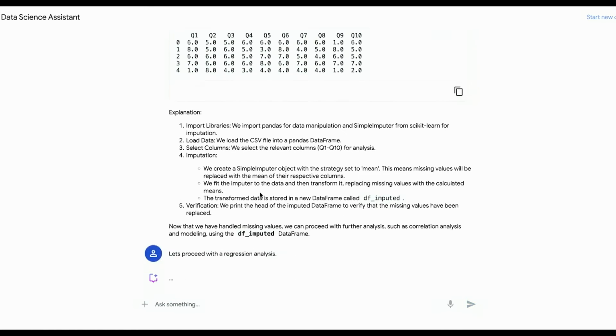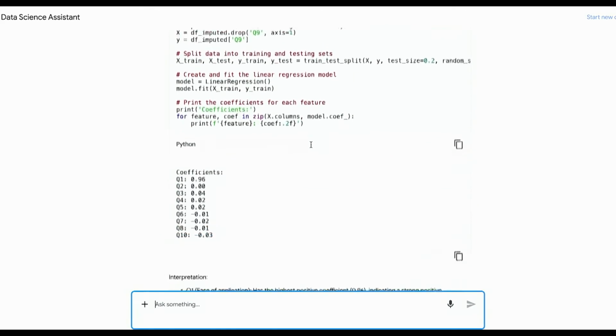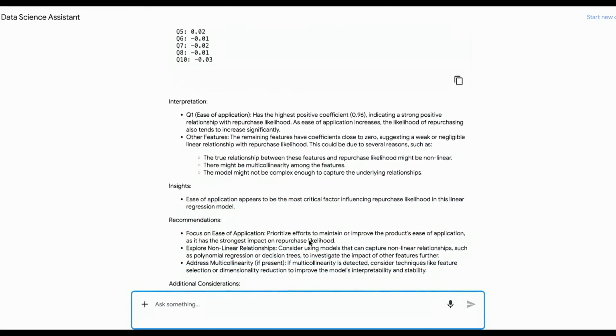So that we can then ask it to do the next step, which is a regression analysis, which it told us to do in the beginning. So we are essentially setting this up to ask the agent, what should we do first, and then asking it to take those steps with us on this specific journey. As the last step here, we've asked it to proceed with the regression analysis, and it's going to go back into the system, look at that data set, access the right libraries from a code perspective, and then perform that regression analysis so we can understand the coefficients and the factors most likely to influence a repurchase decision.